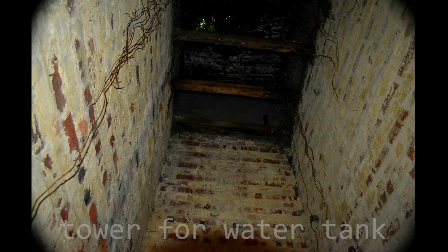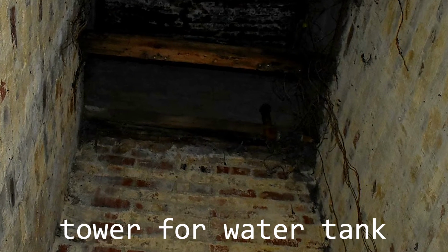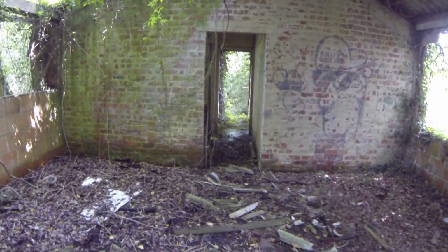You might just about make out that it goes up quite high. It's the highest part of the whole structure, and it looks like a corrugated iron or asbestos roof, and then a ceiling across there. But what is the point of these hooks? Maybe they're just pipe clamps or something. Why this is higher than all the rest, I don't know. It's not where the chimney goes up. I don't know what that's for. Anyway, carries on through.